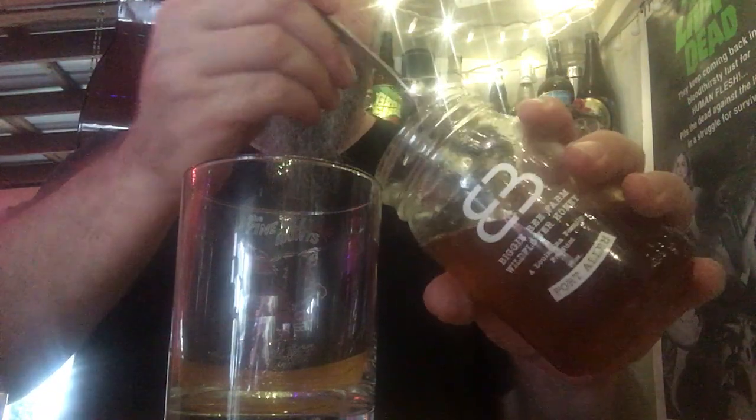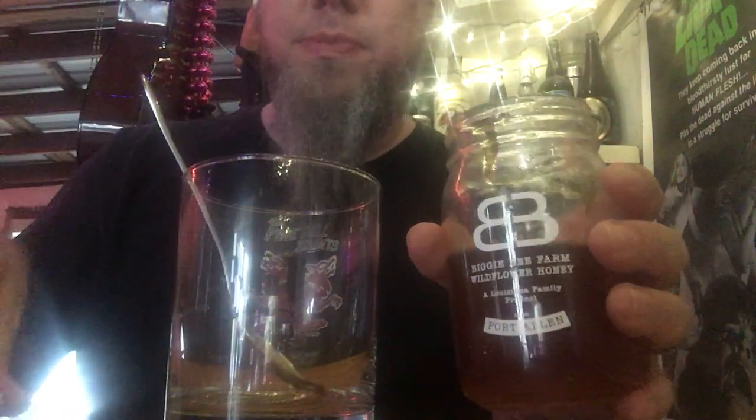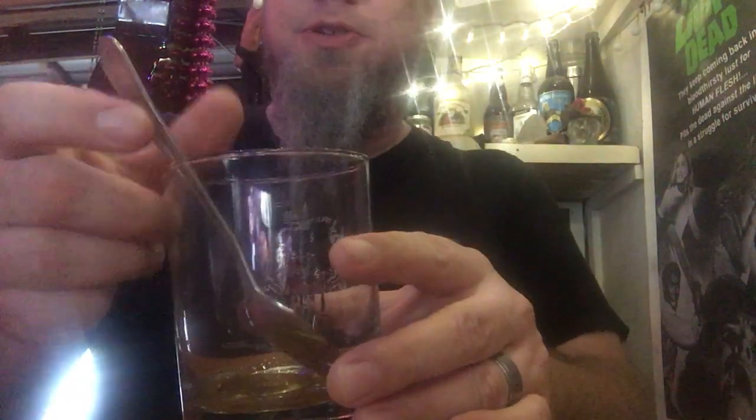And most recipes, they call for simple syrup, which is just sugar dissolved in water, from what I understand. And so I figure this is a better option. It tastes better and it's better for you. So I put maybe half a teaspoon to three-quarters of a teaspoon in there, I guess. Just depends how fat I'm feeling that day.